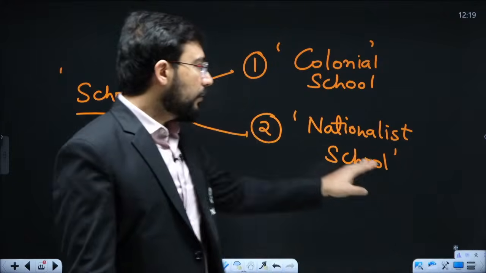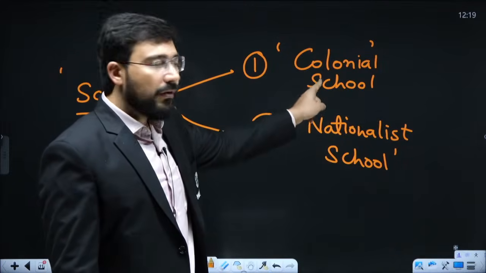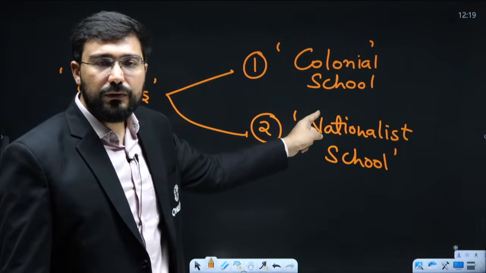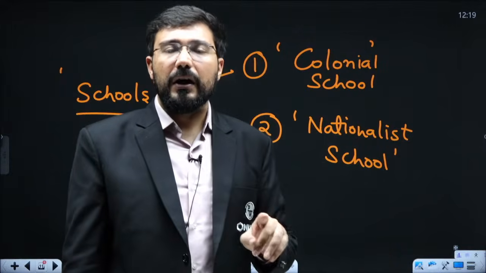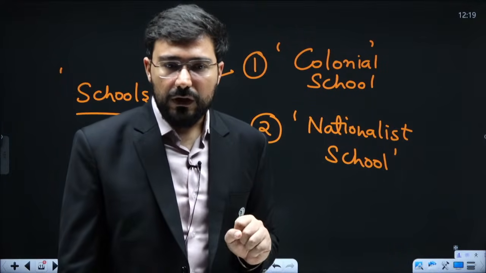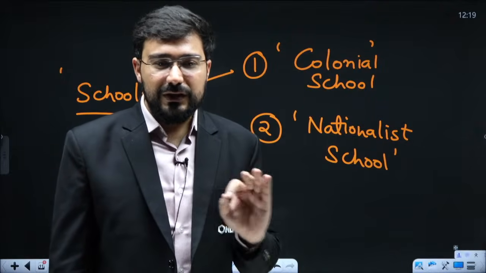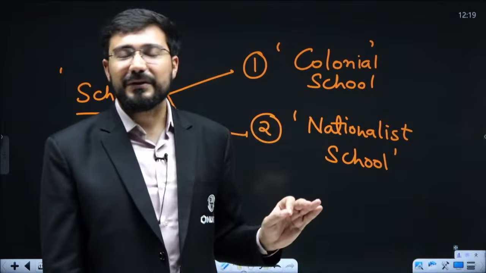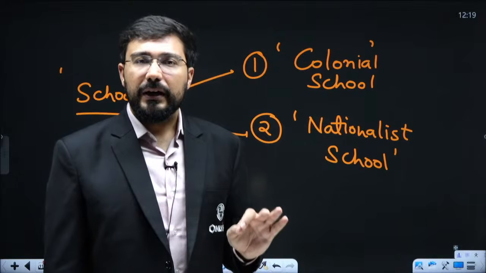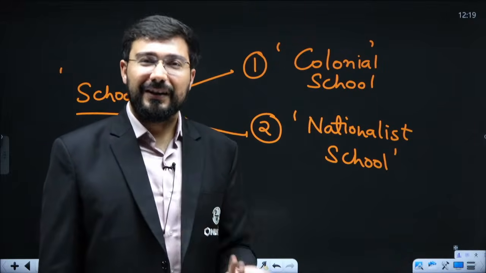But the second school countered the narrative of the first school. The first school was trying to make us believe that we were not good enough. All right. No, Kavish, the history which is written by the British is not 100% correct. This is what I've told you. History can never be 100% correct.